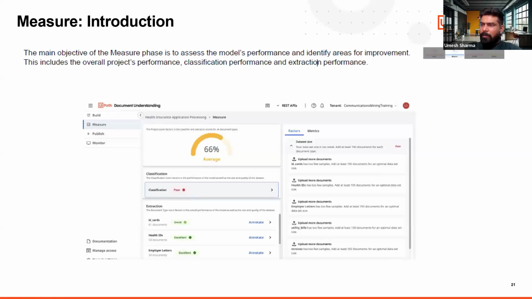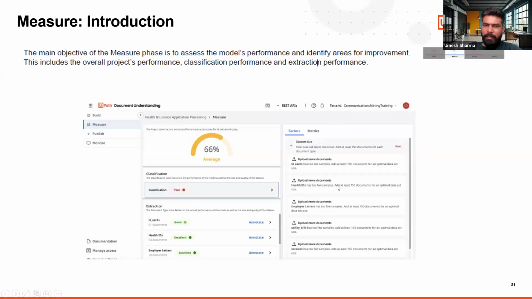We'll see how the measure step works. Measure gives you the analysis of how the model is performing after the training that has happened in the background, once you validated the classification and annotations. So measure is the step where you can see how your model is performing.